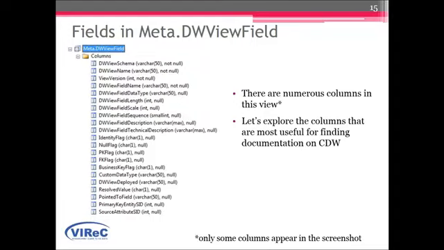Now you can't see them all on the screen because there were too many, but it'll give you a sense that you may not exactly be using every single piece of information found at this table at any given time, but you might want to be familiar enough with them to be able to choose which ones will help you on any given search you're trying to perform. So you'll see that right away I'm going to reduce the number of these columns when I start trying to demonstrate the possible uses of DW view field.